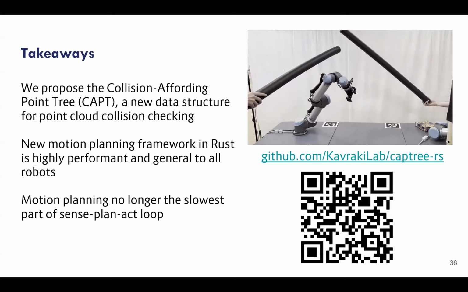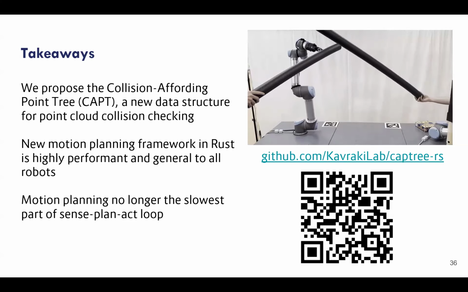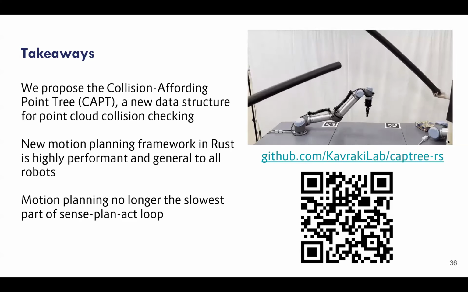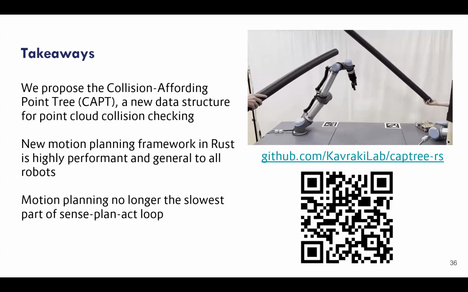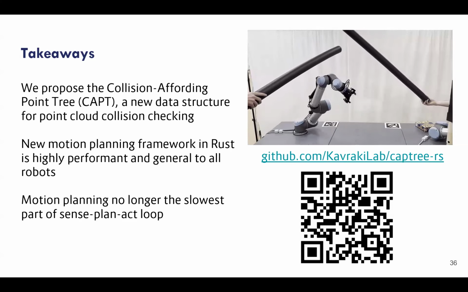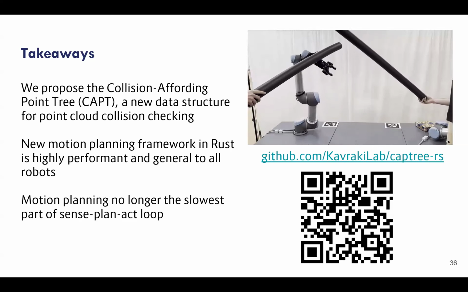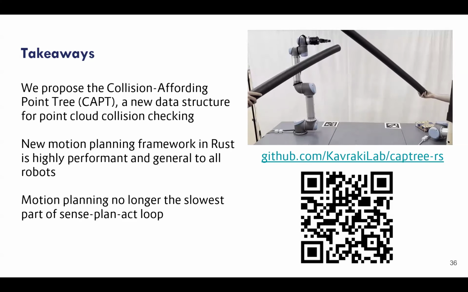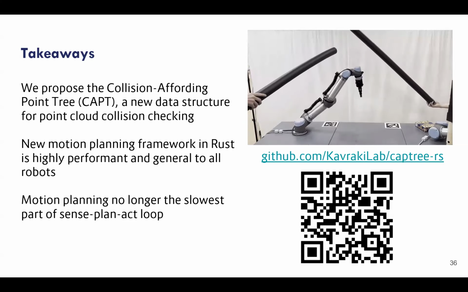My understanding, and you can totally correct me if I'm wrong, is that Dora RS is more of a communication and pipelining framework. So it's a tool for moving data around. While the motion planning framework I talked about in this talk is really for a specific problem, specifically finding a collision-free path from point A to point B. So we're solving different kinds of problems.